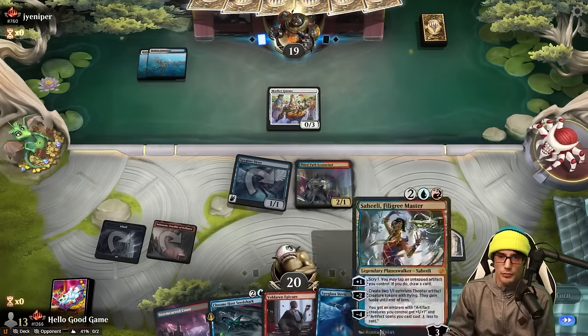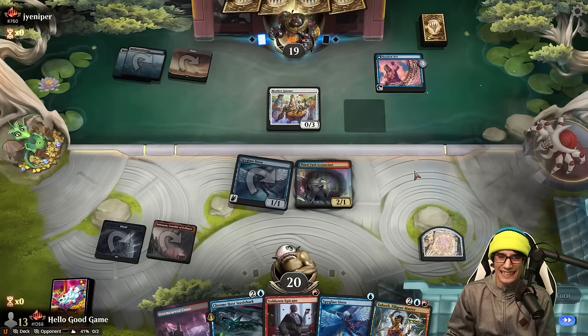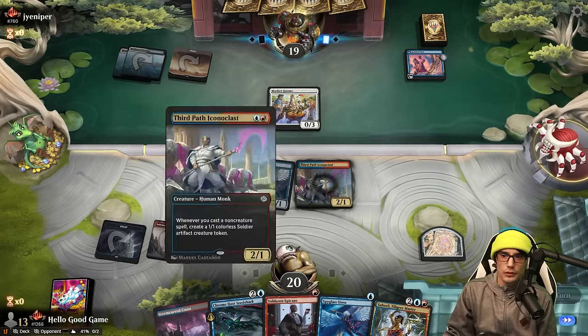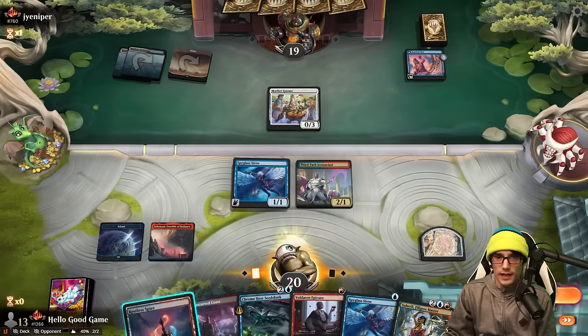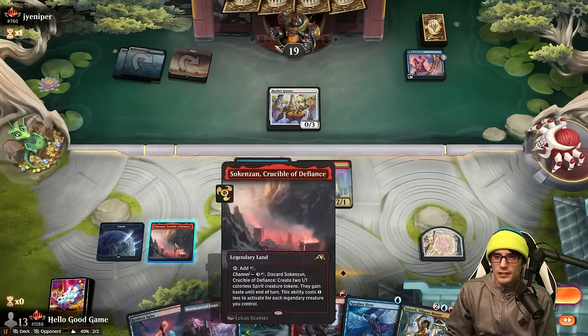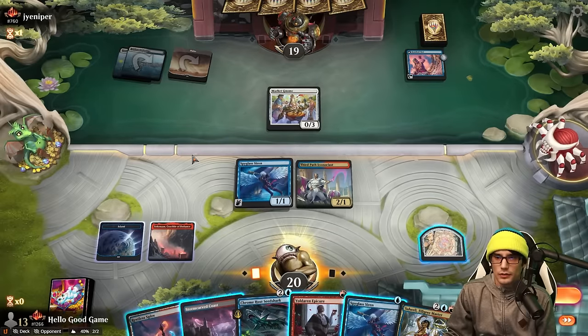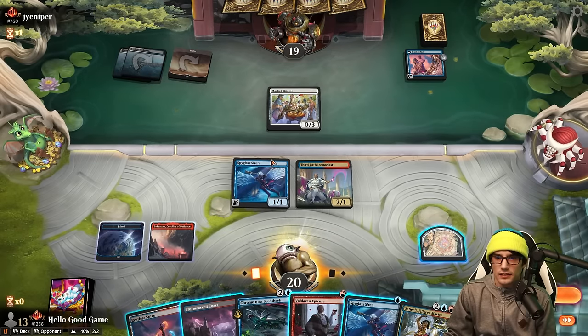Because obviously, you know, 3 drops going to be inherently better than these 1 drops. And they're nice to keep in hand as they fit in our curve, you know, to find a 2 drop or, you know, later on a 4 drop. Or get this land untapped, right? So. I think that is acceptable. Yeah.